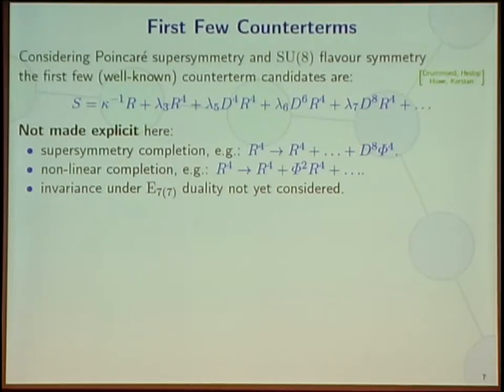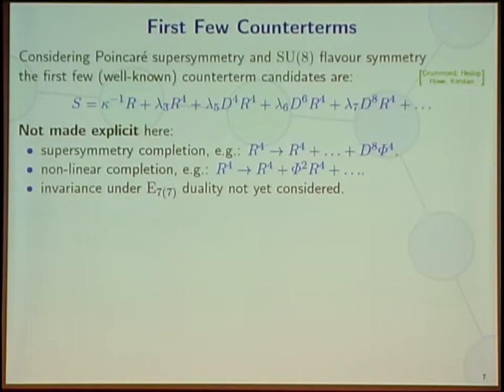What I haven't made explicit in this is, first of all, you need to make them supersymmetric, so make a supersymmetry completion. So R^4 is not just an R^4 term, but it comes along with certain fermions and gauge fields and scalars. So it's anything between R^4 and D^8 R^4. For counting purposes, you can say one curvature is two derivatives and a scalar, so that's equivalent. And there are many more terms. In fact, I don't know how many, but there are just too many to write them down. But usually there's a unique supersymmetry completion.